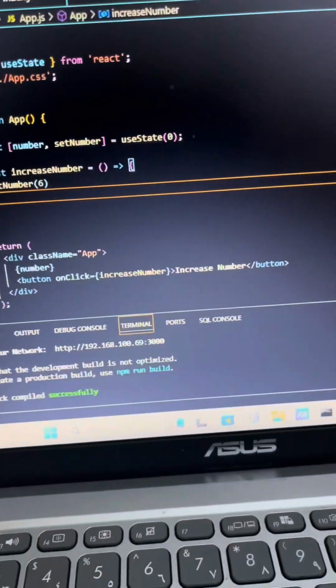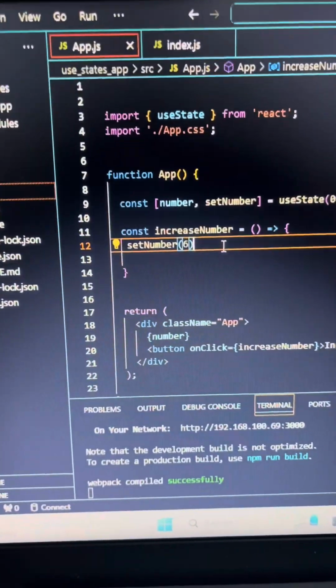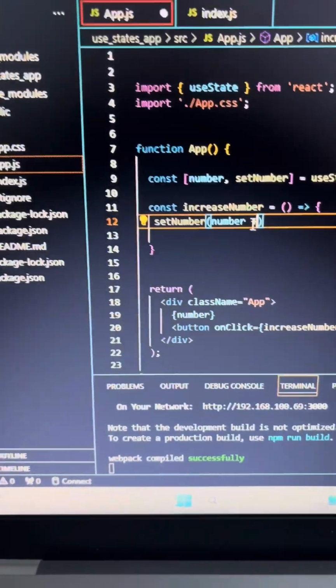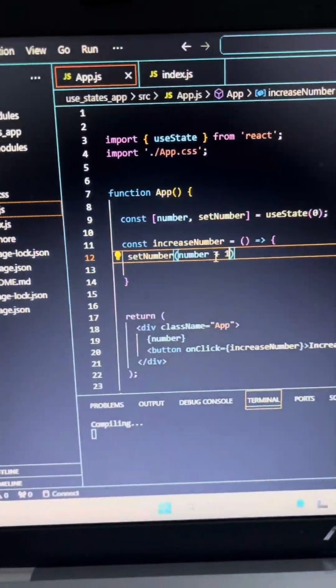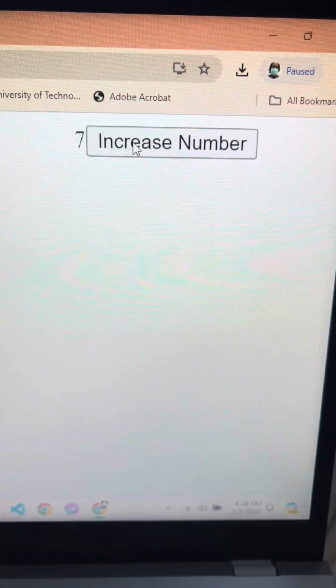Initially the number is 0 from the useState, and there you can see that if I assign statically with setNumber, it's now rendering, because we have triggered the number change, and it will be rendered from our JSX within our HTML.